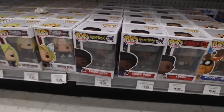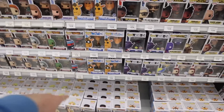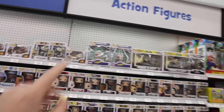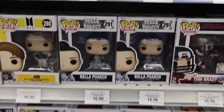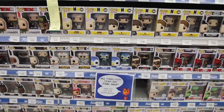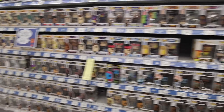Speaking of Snoop Dogg, down at the end they had this one as well — the younger version of him with the afro, which I really enjoy. There's also a bunch of the Jeffrey the Giraffe ones, which we pretty much see every time we come, as well as Madame Web up top and a bunch of the Jurassic World ones. Going left, some Supermans, Bella Poarch — actually there's another one of her sitting, which is pretty cool. And then I think they also got in some Piplups, which is nice. I'm hoping they get in more Pokemon ones, especially the new ones they announced recently.